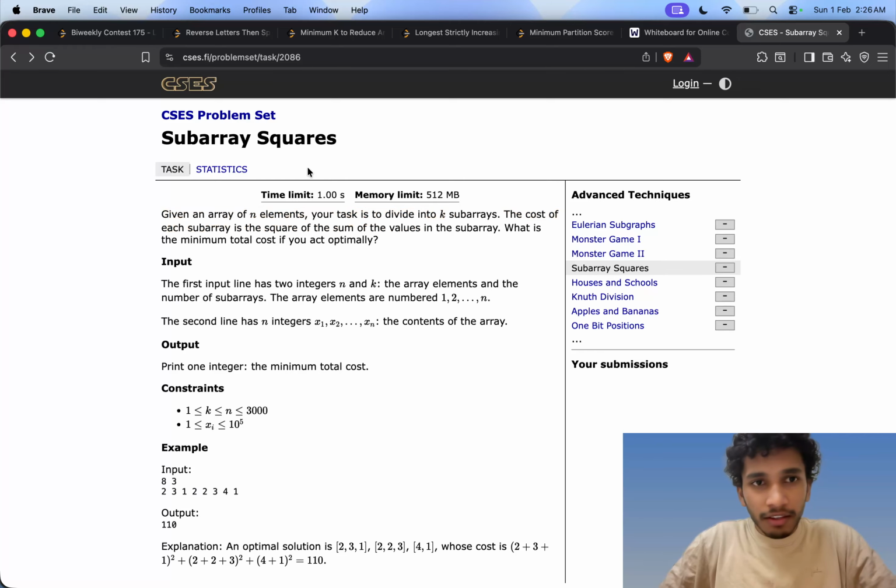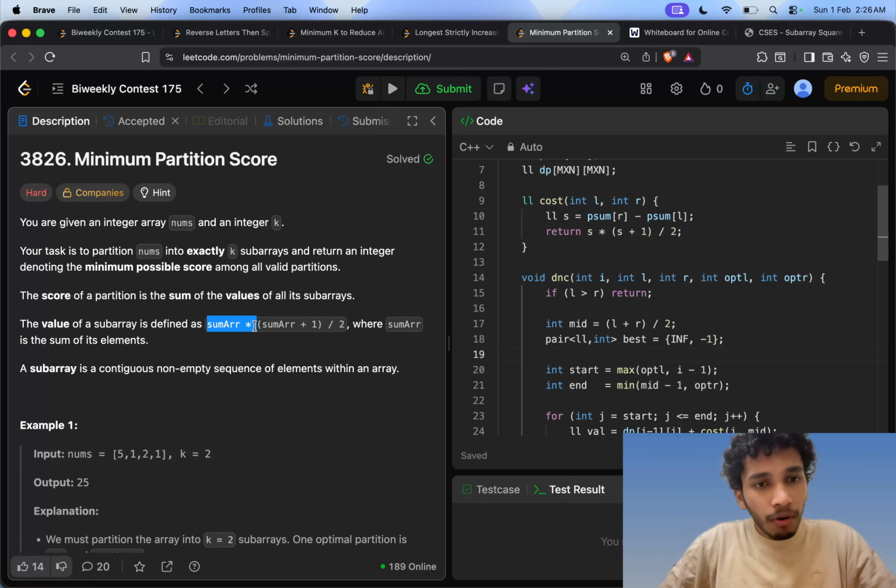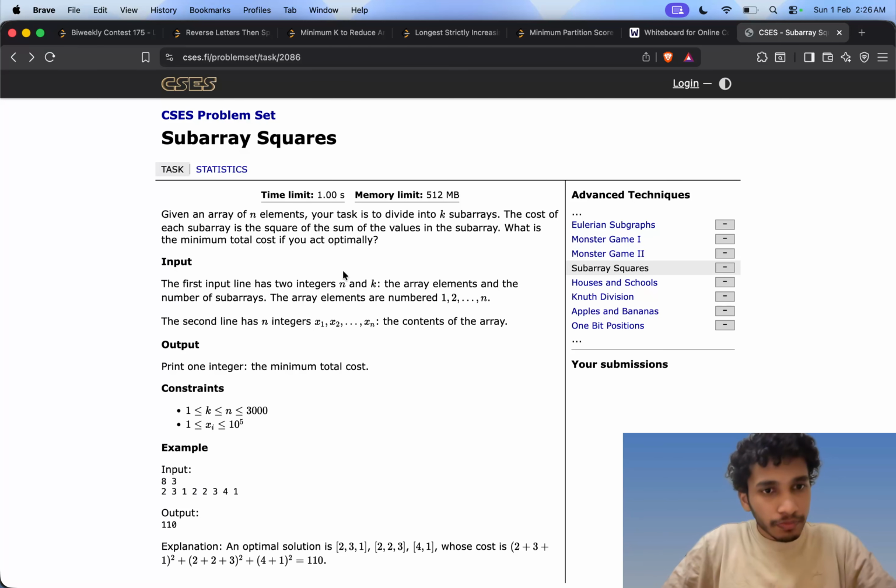If you read this problem, subarray squares, the difference is that here we are given the value of a subarray as sum of subarray into sum of subarray plus 1 divided by 2, and here the cost is defined as the square of the sum of values of the subarray.